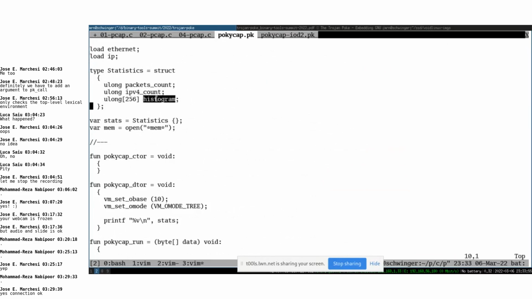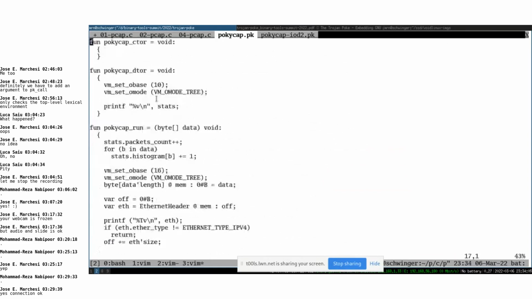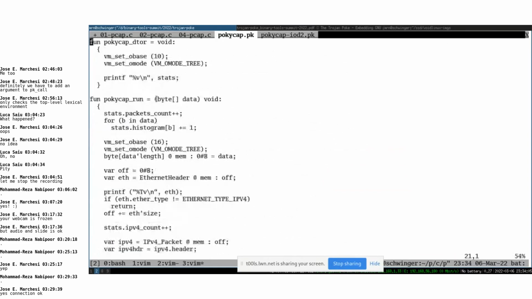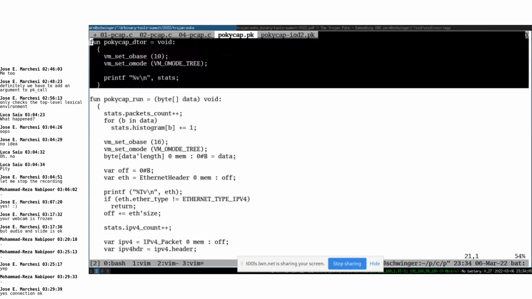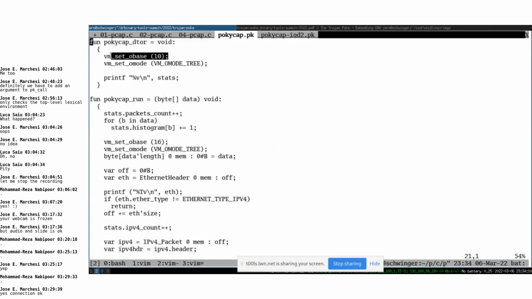And here I'm using a memory IOS space. Here my setor is empty. In my detour, I'm setting the base of the VM to 10 and enabling tree mode.